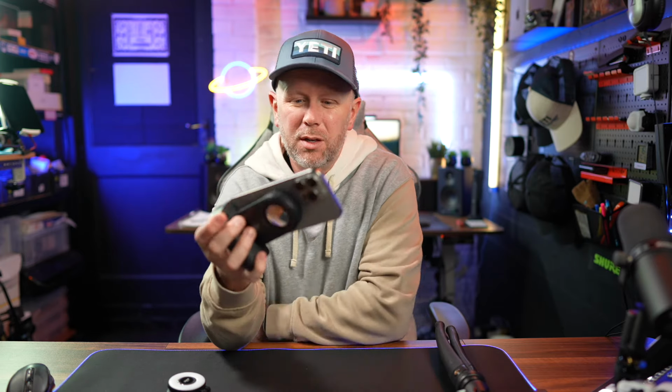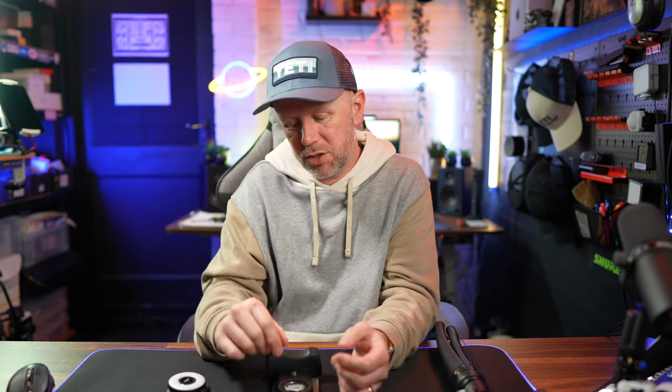I'm actually doing quite a lot of traveling this year, and I'm really considering taking this setup as my travel companion, rather than taking something like the Pocket 3 or an action camera, or I'm definitely not taking my big camera because it's just not practical for traveling. This is going to be in my pocket anyway, so why not use this as my recording device, my vlogging device while I'm out and about and traveling, whatever I'm doing this year. So, it's a legitimate option. But yeah, it's a great accessory.